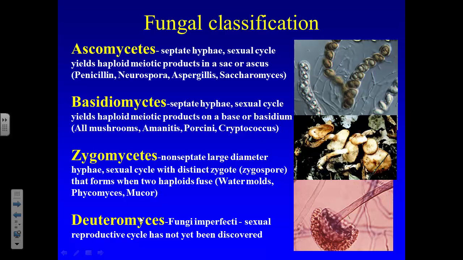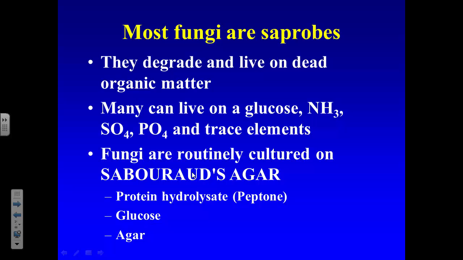Finally, there are deuteromycetes, which are also called fungi imperfecti. Again, here's a case where we just haven't discovered the sexual cycle. Probably it exists. Sometimes it's imperfect because it may have mutated away, so we have to find that sexual cycle in a relative, like we had to do with Candida. Candida albicans is an interesting fungus. We know it once had sex, but it mutated some of those genes away. So at least in our pathogenic species, we don't think they have sex anymore. They just grow via cell division.